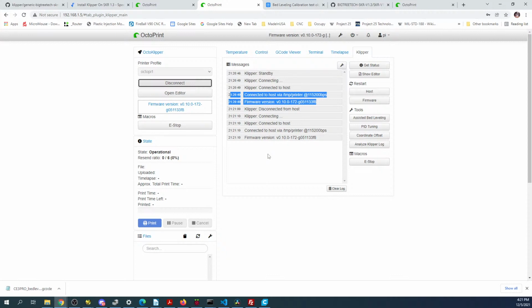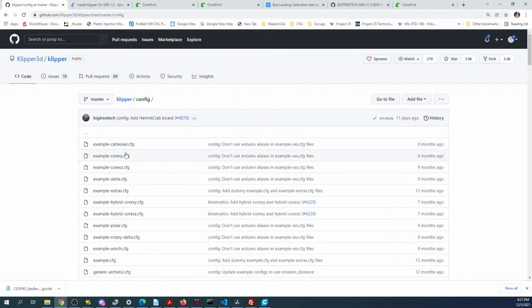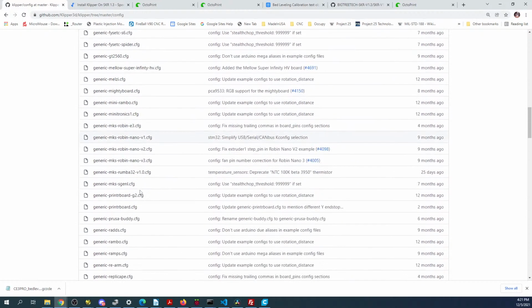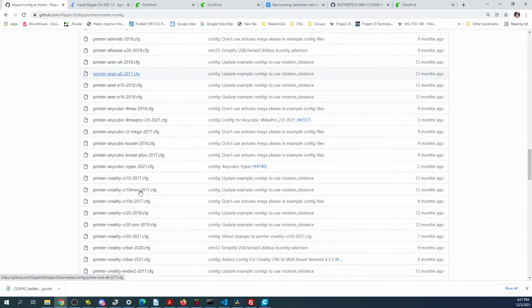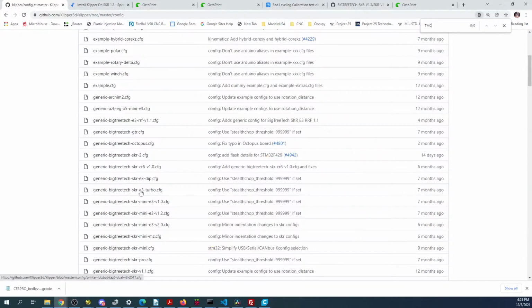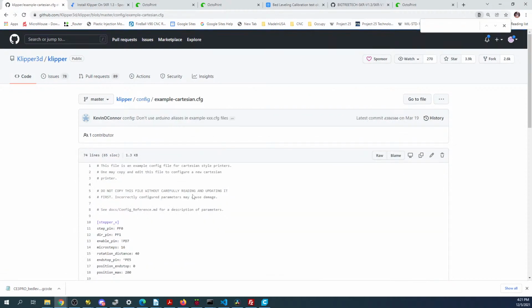So that's how you get it set up for the SKR. Obviously I can't do any stepping right now, but there are examples of stepping. So if I go over to the Klipper page and I go back to config, there's other configurations for examples. So they're going to have something in here about steppers. Thing is, I have to find it, so let's try searching on TMC. That's not good.